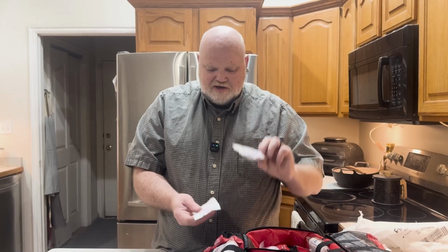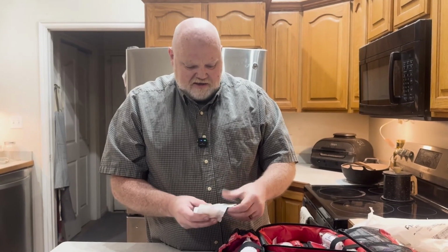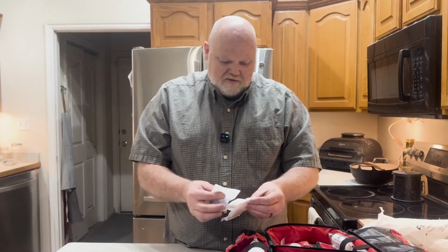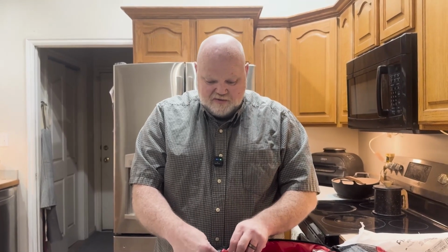Doesn't say if they're latex. This is nitrile. So the blue ones are nitrile, these are latex. So if you have a latex allergy like we do in our family, we buy all nitrile gloves. It has a pair of those that will work. Oh, these are vinyl. Okay, this is cool. 2 pairs of vinyl, 1 pair of nitrile gloves. So you don't have to worry about latex allergies. I'm assuming the rest of this is probably allergy free too.